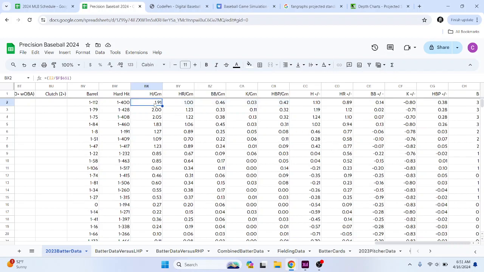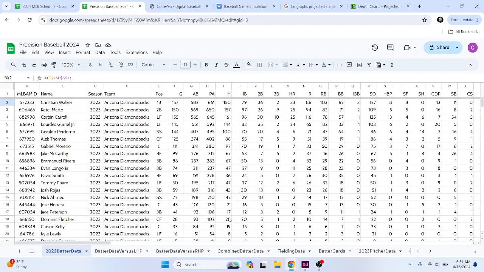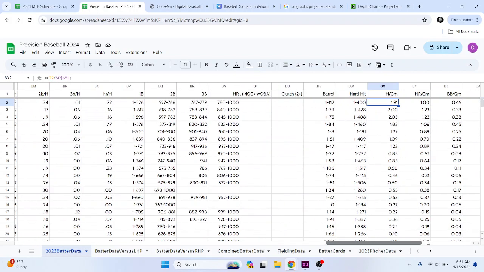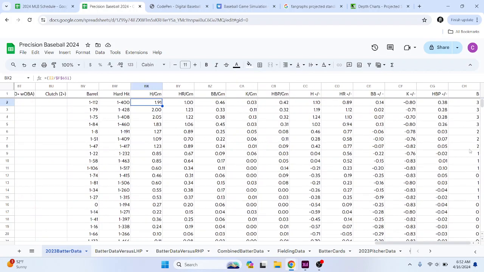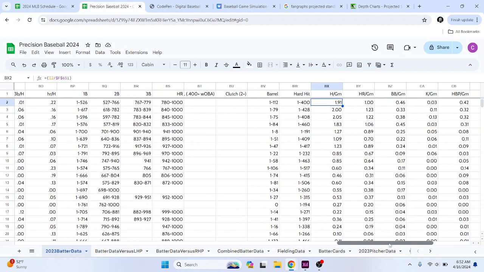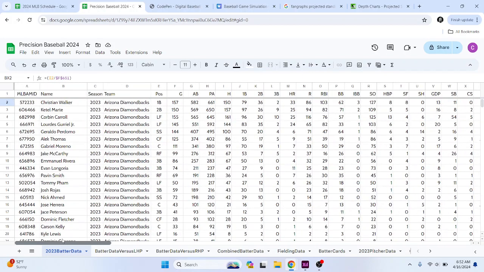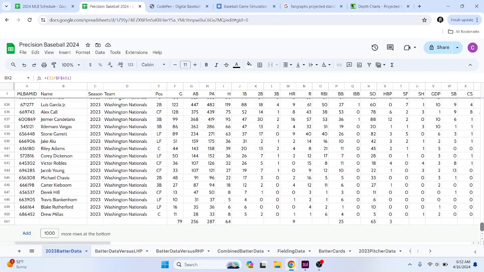So I take those, and I've settled on a per game. So it's how many hits per game, home runs per game, walks per game, etc. And then I tried plate appearances. I tried all kinds of stuff, and the numbers in the final numbers just didn't come out the way that I wanted them to. So I decided on doing an average. So these are averages down here. An average of this data set is 79 games played.